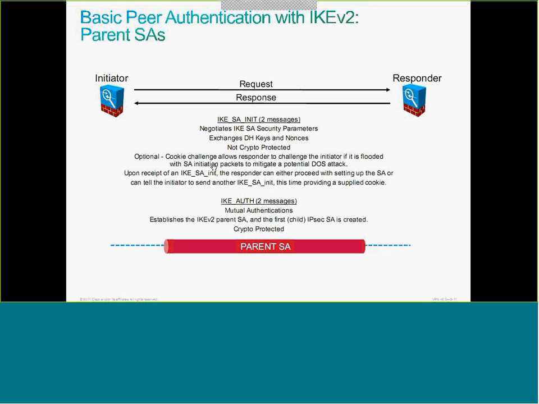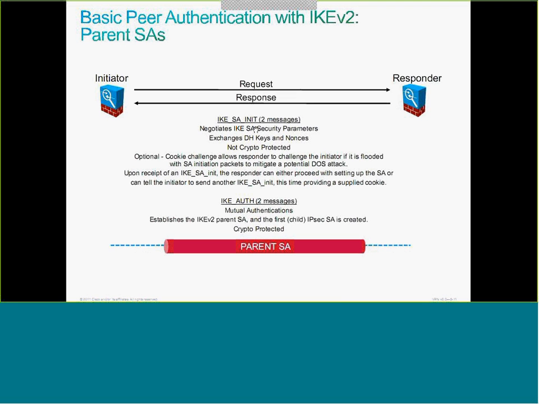The concept of this cookie challenge comes in with regards to IKE version 2. That is an additional mechanism of protection against DoS attacks, or denial of service attacks, wherein people can try to spoof the session. Okay, so that spoofing can be avoided because along with the messages, it's also going to generate its own cookies, and that is what it's going to utilize at every point of time. So even if someone tries to generate or spoof the cookies, these cookies have a random or specific timeout that they work upon. So at random intervals, the cookies are regenerated within the ASA firewall, and that makes the entire negotiation process more secure as compared to the regular negotiation process.